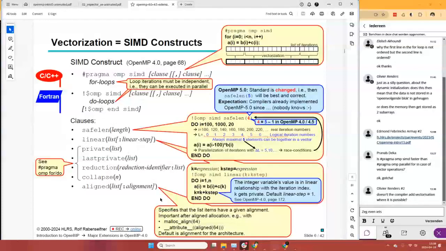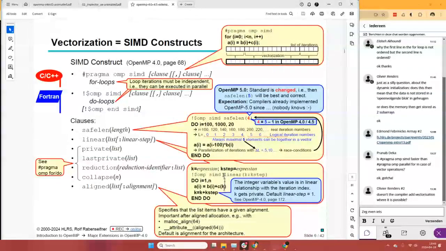Remember the 64? That's the number of bytes of a cache line. And that's an attribute which you can give to a variable so that it actually gets in memory on a position that puts it at the start of a cache line. And that's a mechanism to ensure that variables are never sharing the same cache line. Remember why that was necessary? We needed to ensure that if we wanted to avoid false sharing. And that's where this attribute thing comes in.